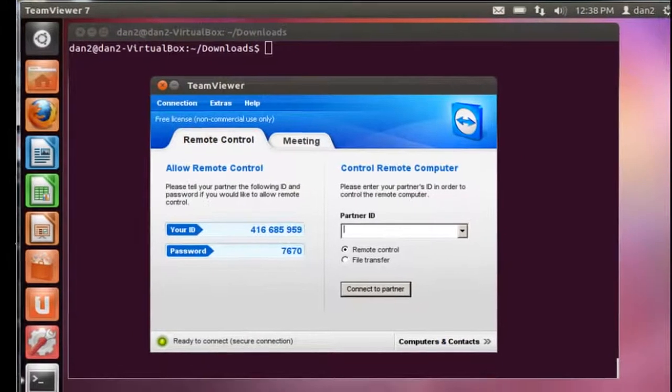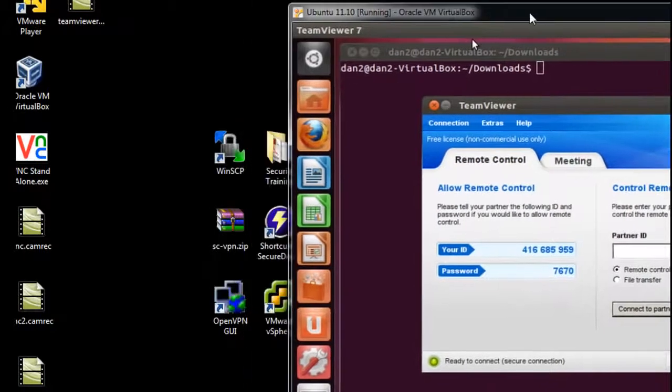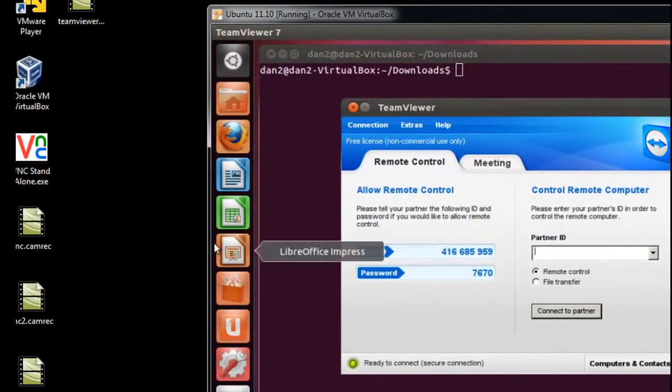And by the way, it seems that TeamViewer is used for much more than just remote desktop connections. It looks like it could be used also for all kinds of purposes like team meetings, shared desktops, teleconferencing, video conferencing, audio conferencing, all kinds of extended meeting, online meeting types of applications. So anyway, I'm going to drag this to the side, and if we're going to do this, we're going to need to set up a Windows client.